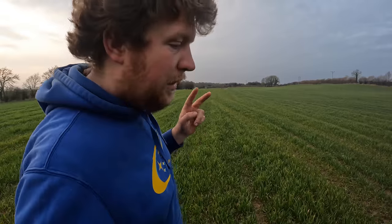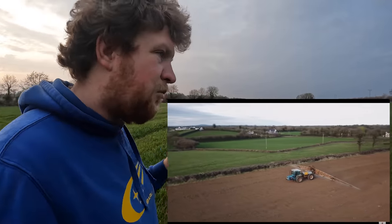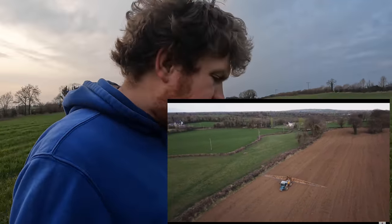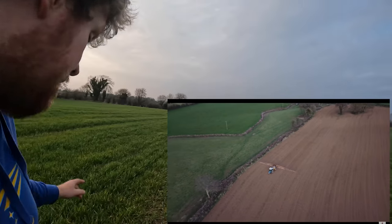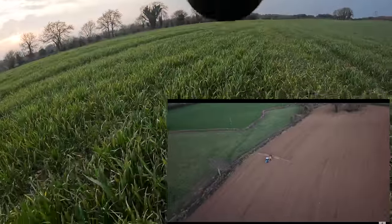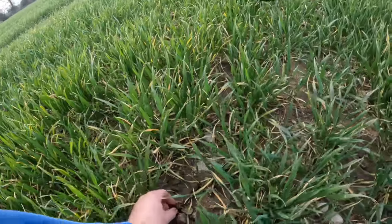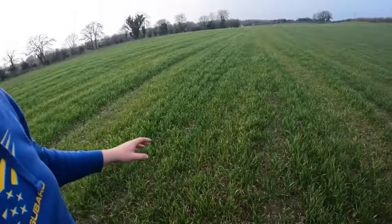There are two options for weed control: post-emergence and pre-emergence. Pre-emergence is spraying basically after you sow — it requires a little bit of rain to get the spray to work into the soil and kill weeds before they come up. Post-emergence is spraying after the weeds have come up, which is generally what we do. You can see this crop here was done post-emergence — there are virtually no weeds in it.